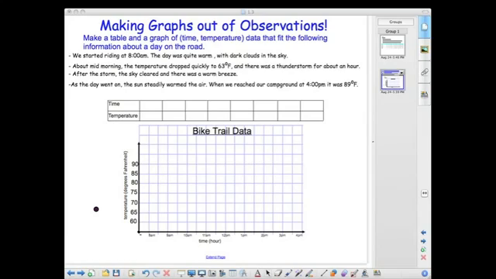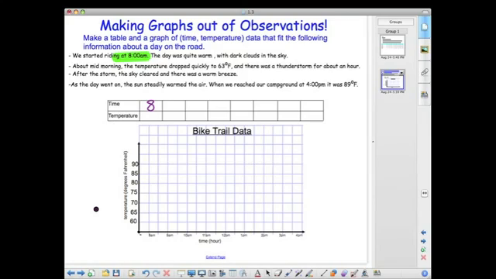riding your bicycle. So there's a couple of statements here, and they all have some kind of clues within them that are going to give us some numerical data that we're going to be able to put into a table and then afterwards create a coordinate graph with that data. So we're going to want to put that data in our table.